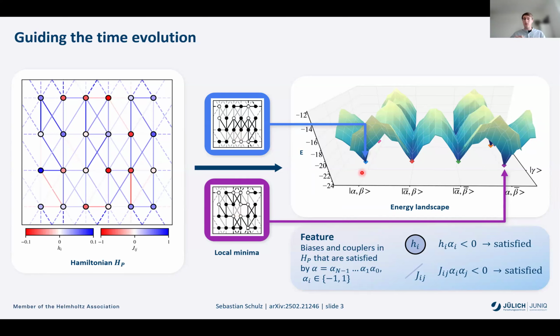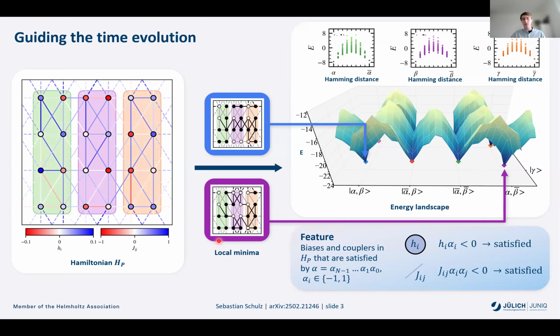And if you now compare this not just between these 2 states, but between all of the 8 local minima, we see that these local minima always differ in these groups of 8 qubits. I highlight them here in green, purple and orange. These groups of 8 qubits we call spin domains, and you can think of a spin domain as a group of qubits that is highly correlated.